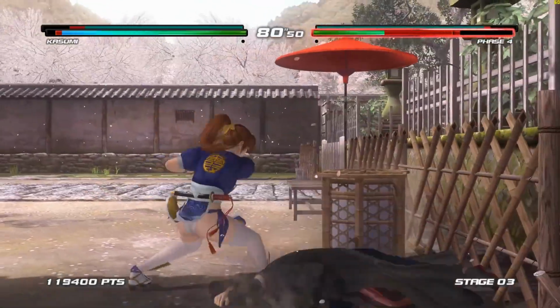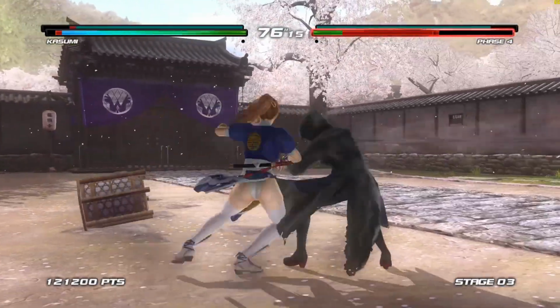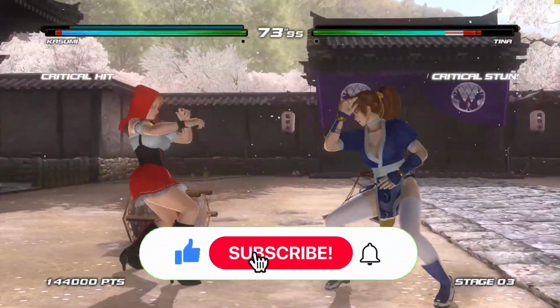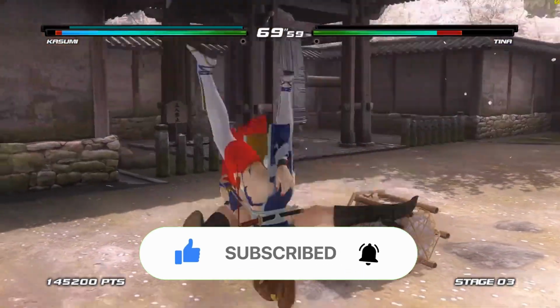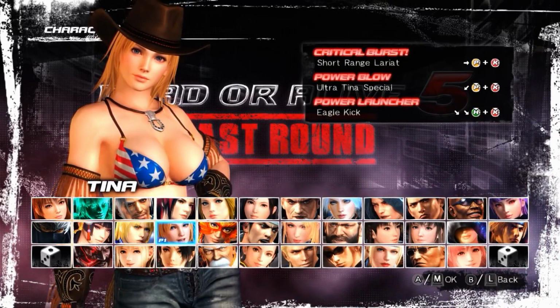What's new in DOA 5 is how highly destructible the environments are. This is a real step up from DOA 4, with new mechanics and far better visuals. You can see the fighters getting more sweaty and the costumes getting more dirty as the fights progress. And of course there are some improved physics.